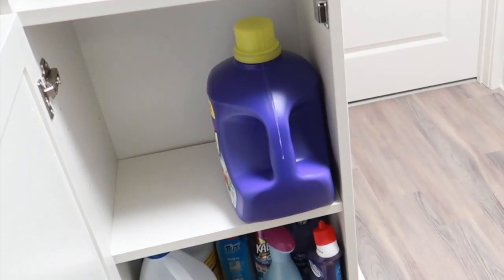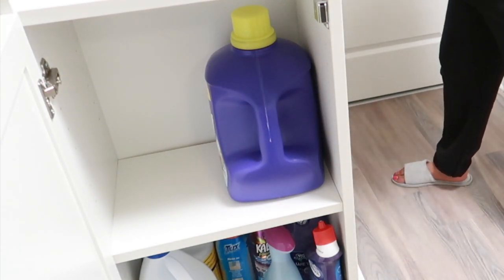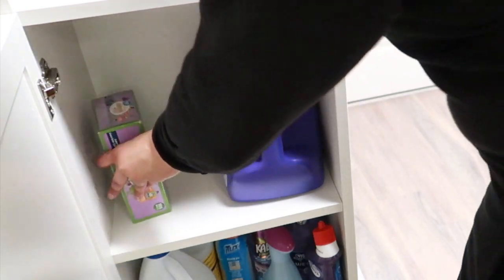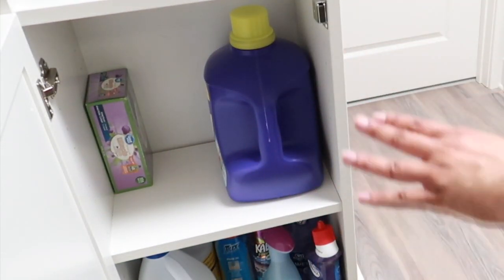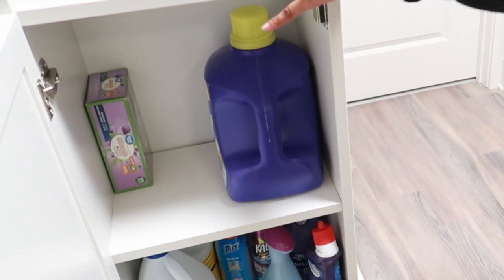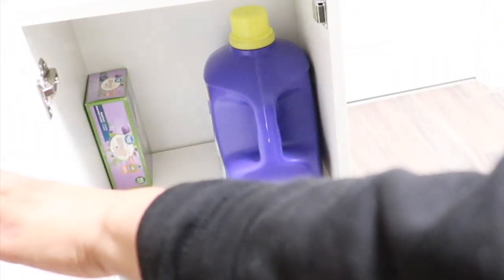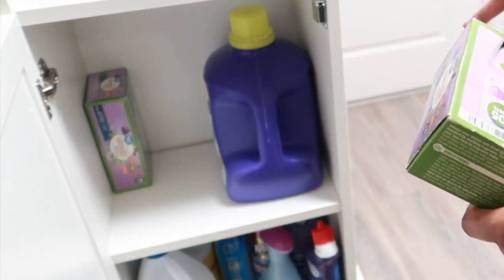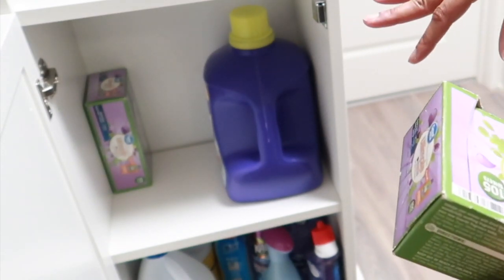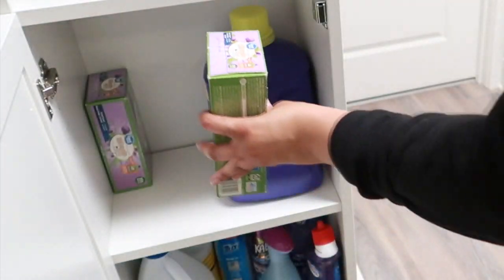So this is where I store my laundry, household, and cleaning products. In my other one-bedroom apartment, I used this as a linen cabinet. Now I'm using it as a laundry cabinet. The lower half is covered with the half door for the IKEA Billy bookcase, and the upper half I use for decor. So it's style literally meets function.